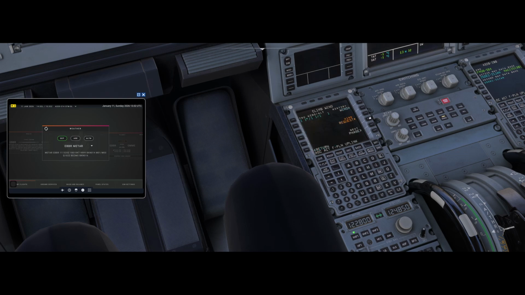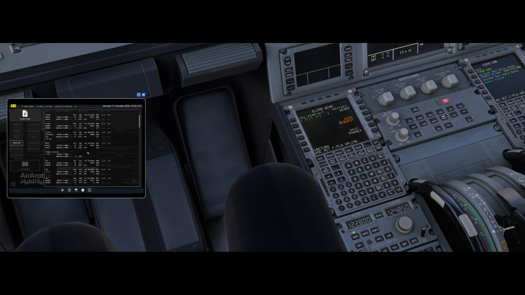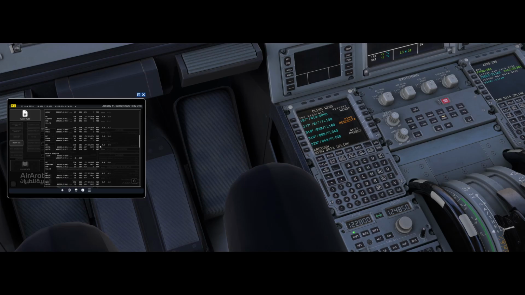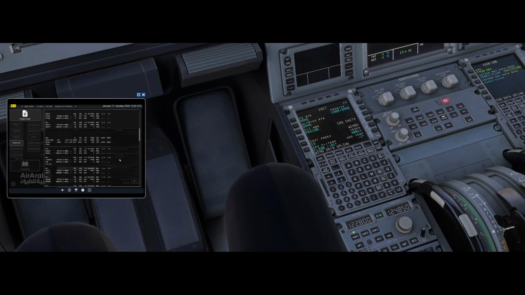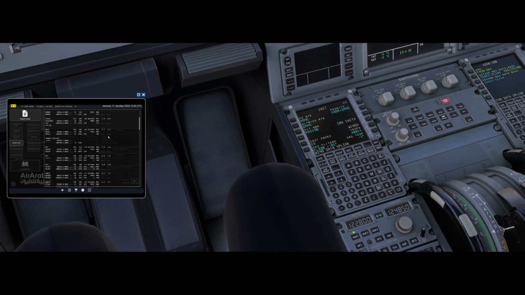We can upload the winds. And for the tropo, we'll use 385. Do 377 if we want.